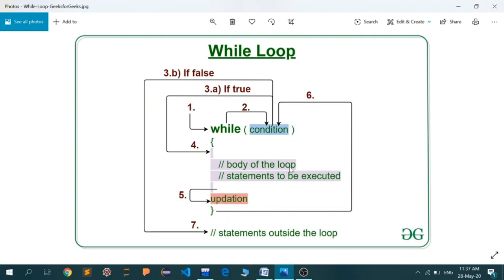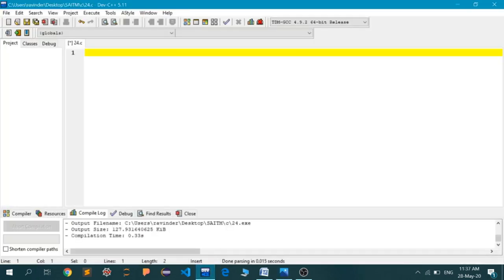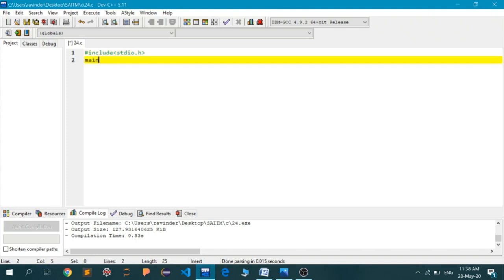Okay, so I think you have got the idea of how we can write the while loop. So let's get ahead to the IDE and try to solve one question there. And I think by doing this you will get a first-hand idea of how to write the while loop. So let's start writing. And we'll go inside the main now.